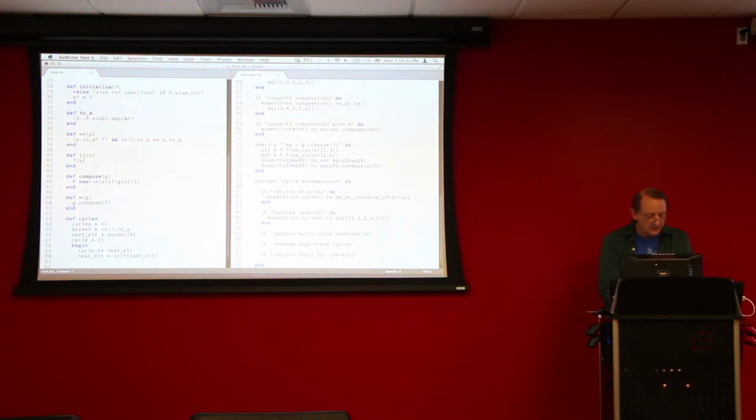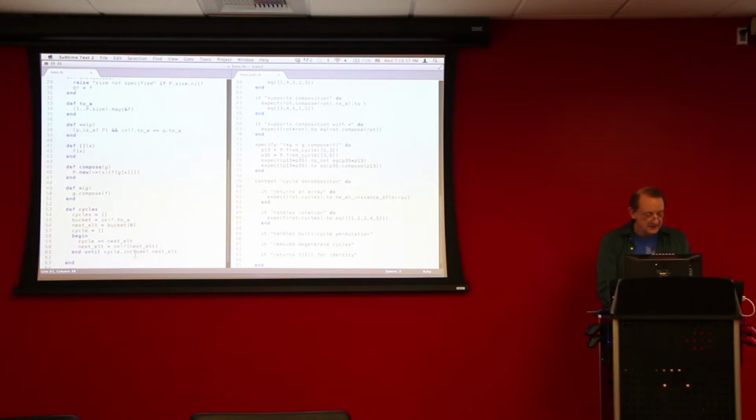And then we basically want to keep doing this for a while, but we don't want an infinite loop. We want to stop when the cycle starts to repeat. So we'll say until the cycle includes the next element. Right?